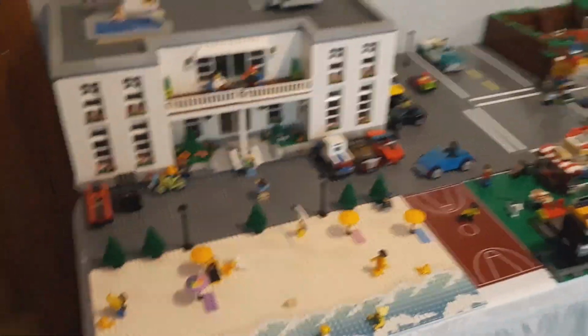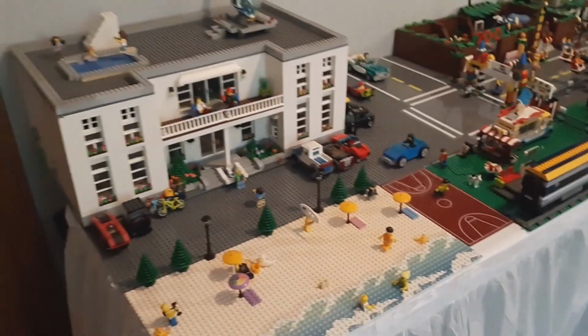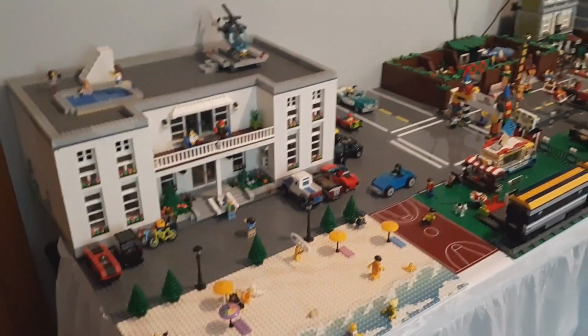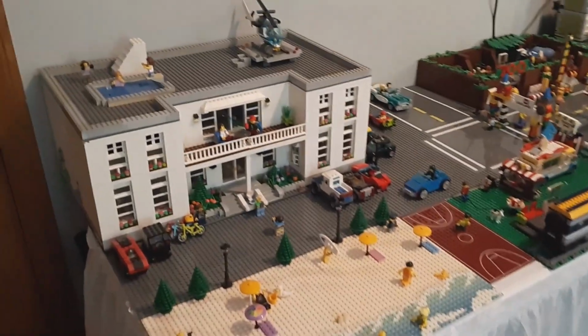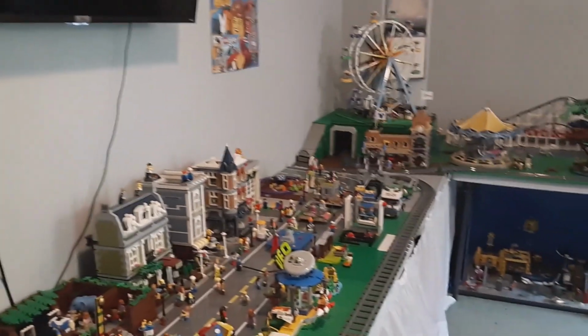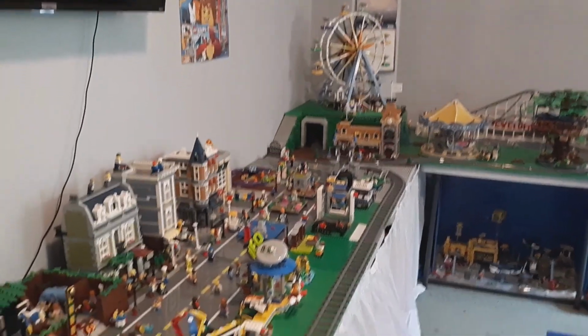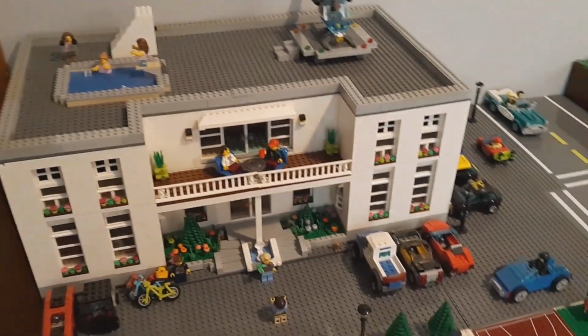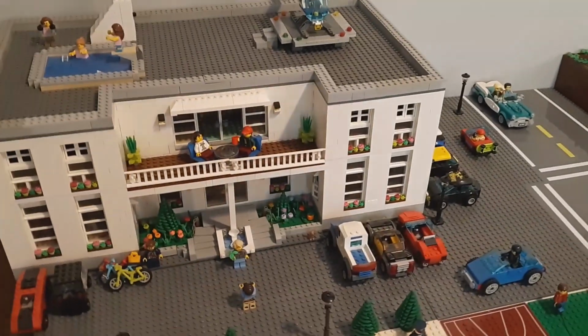So I'll kind of explain this whole section over here. Then I'll kind of tie into the train. But this is supposed to be kind of a hotel. So maybe it's a Grand Floridian or something like that. And I used the mansion to represent the hotel. So that used to be way up on the hill, and the Ferris wheel's now on there. But this looks really nice as a hotel. I think it's definitely big enough.